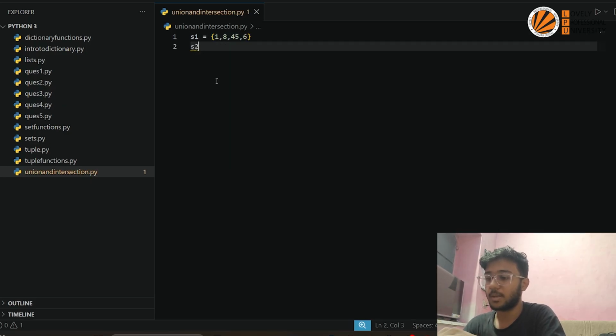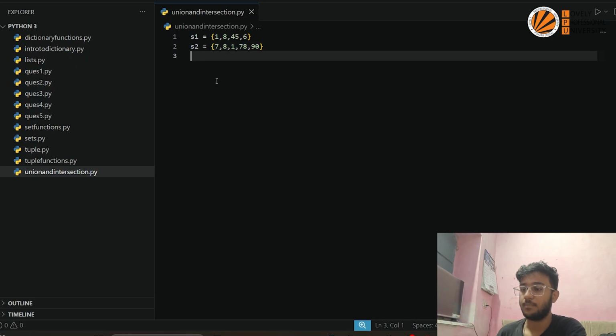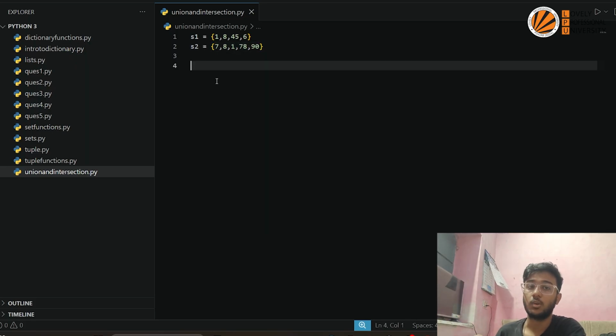Now let us make another set here as 7 8 1 and 78. Let us make another element here. Now union means getting the values that are available in both the sets. Now in this, 1 and 8 are available in both of them, nothing else.